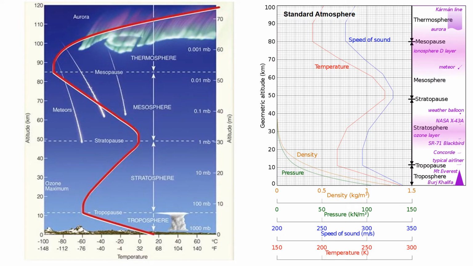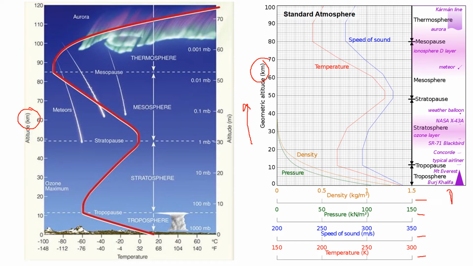I'm going to show you just a few images of what the standard atmosphere looks like in a model. And on the right side image, there's a change in density, pressure, speed of sound, and temperature as you go up in altitude. Now note that these are in kilometers. So you'll have to make those conversions to miles, so that if you're in the US, you're a little bit more familiar with that.